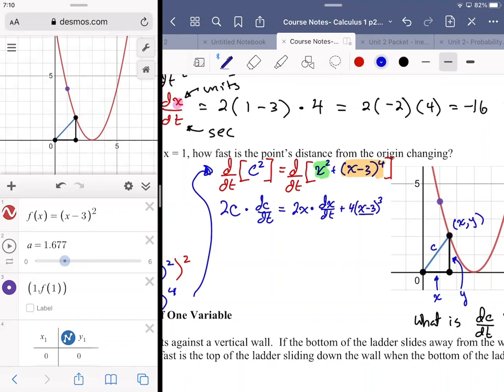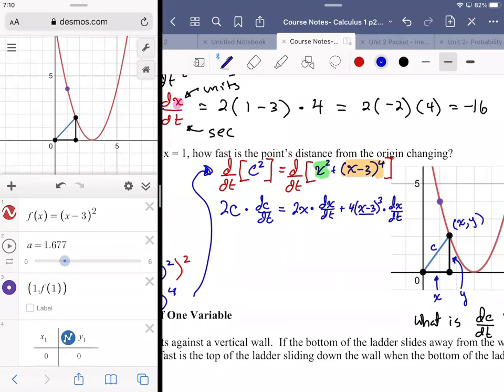We talked about this before, but we address it again very quickly. X minus 3 has a derivative that would be 1 under normal circumstances, but because x itself is a function of time, we then have to multiply by that inner function's derivative, or derivative of x with respect to time would be x prime or dx dt. So we're going to get another dx dt here.